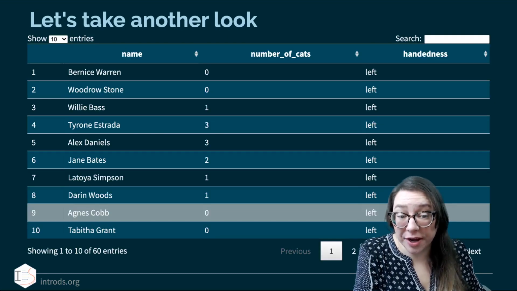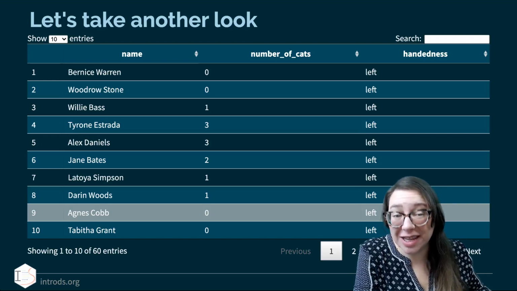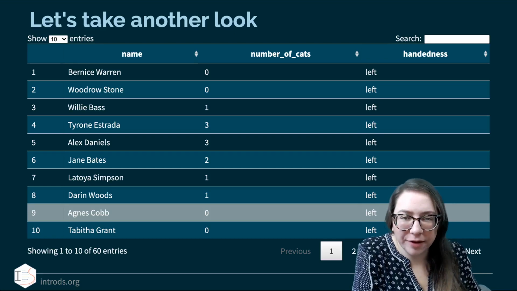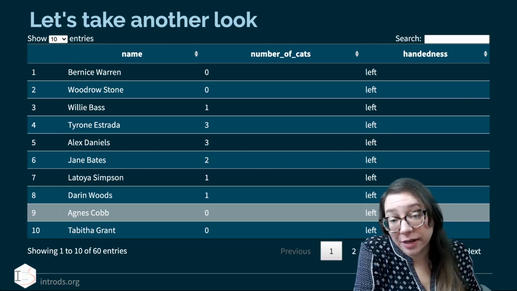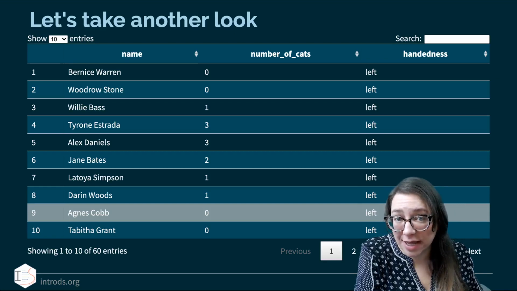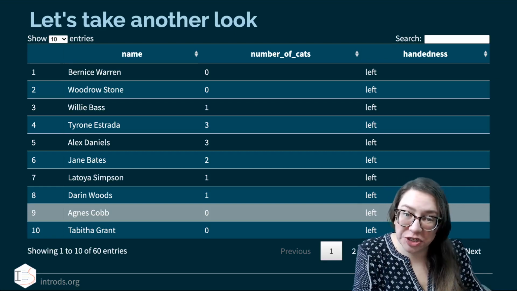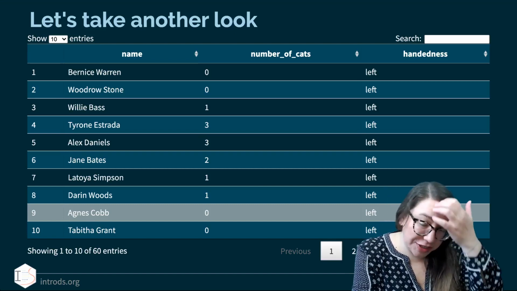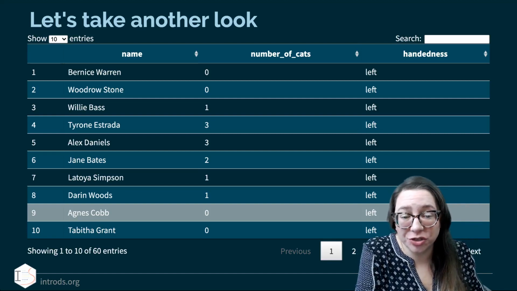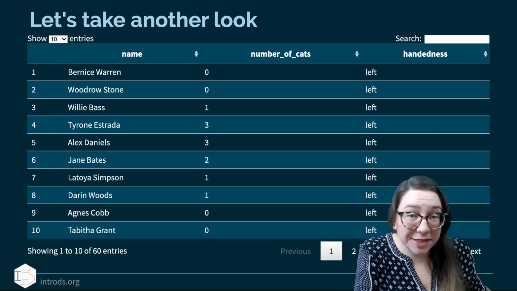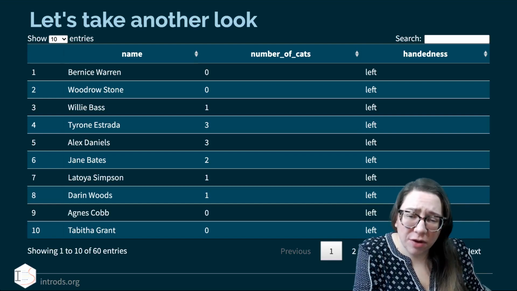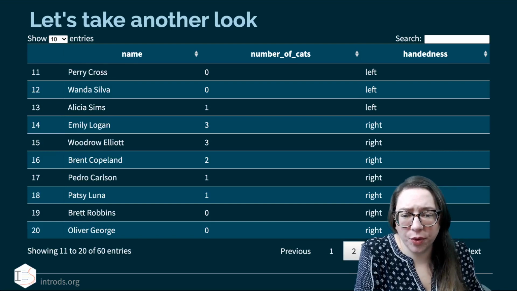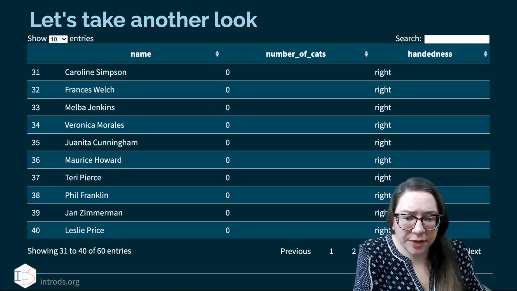Let's take another look at our data, and this time I'm actually going to drill down and take a look at the entire data set, which you might be thinking, hey, you only have 60 people, that might feel easy enough. What if you had 1 million? And you're right, that as the data set size grows, this sort of inspection is hard, but so is data cleaning. There are other methods other than just taking a look at the raw data when you have larger and larger data sets, but sometimes some of this is going to feel a little bit tedious. So all of these people have given numbers. I'm going to keep scrolling through to see what might be going on.